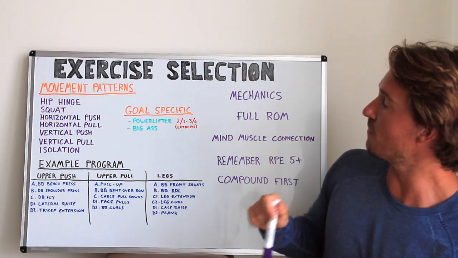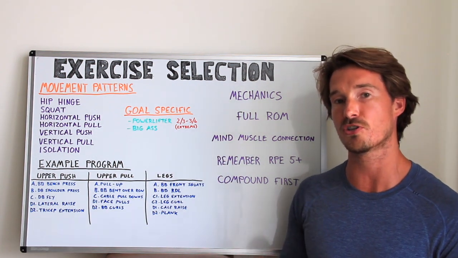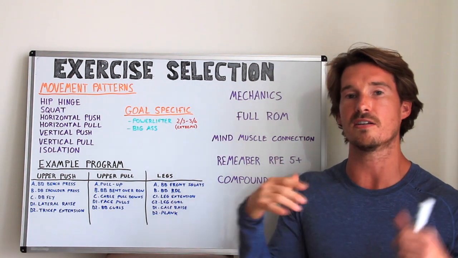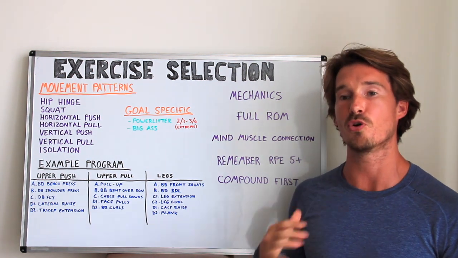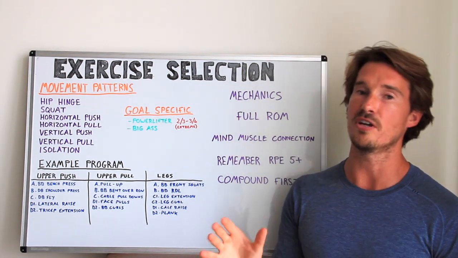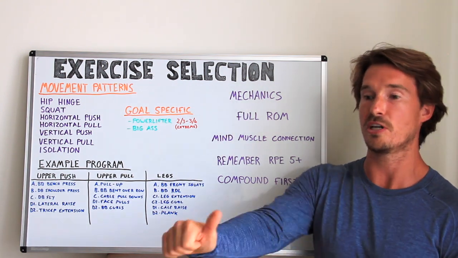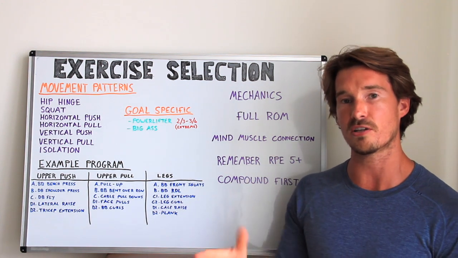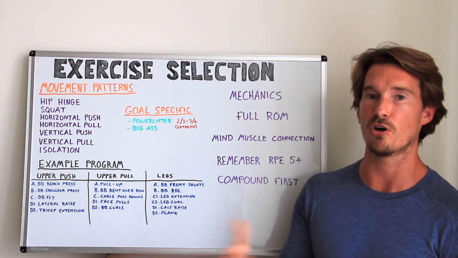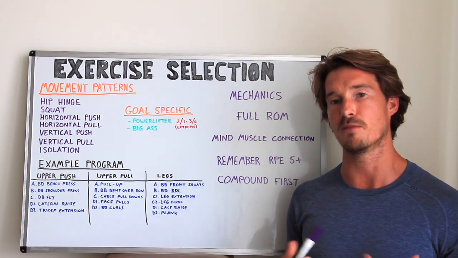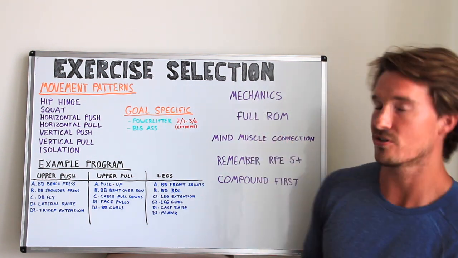Okay? And another thing, once you do get a program in place, don't change it up too much because of the neuromuscular adaptations. So your brain and all your wiring is going to be getting used to the movements before your muscles start getting used to the movements. So the initial gains will come from you just getting used to that skill. So if your brain starts getting used to that skill, and then you change, your muscles don't have time to get used to it. So keep going for a longer period of time so that you actually start taxing the muscles and not just the neuromuscular system.